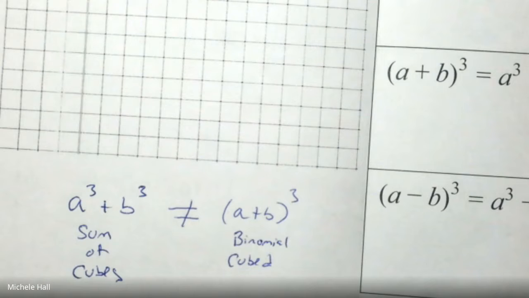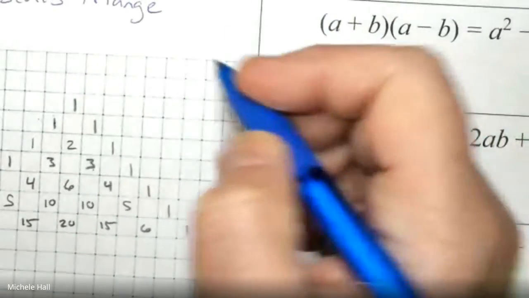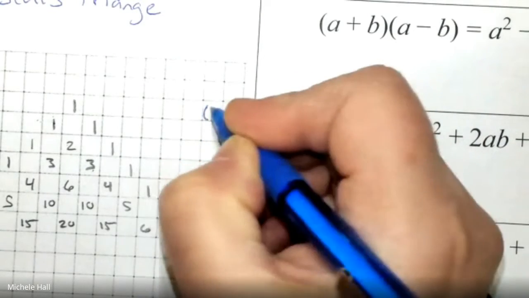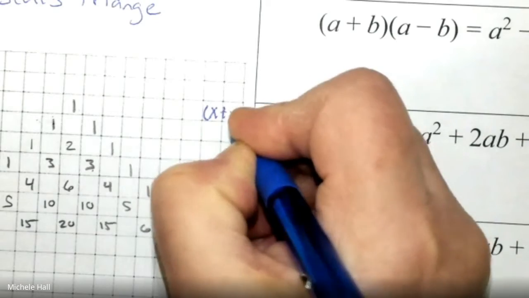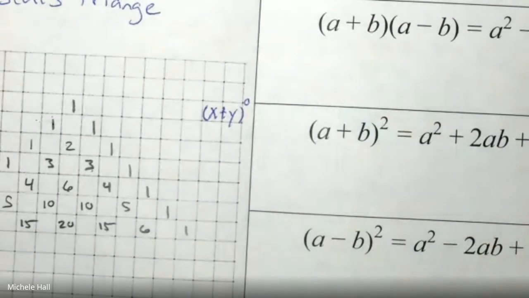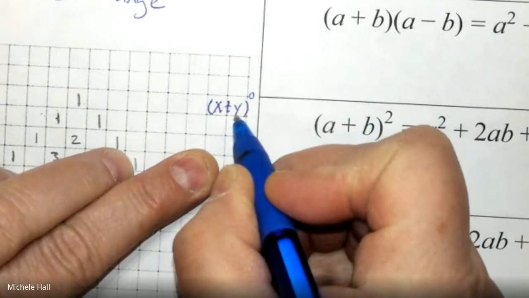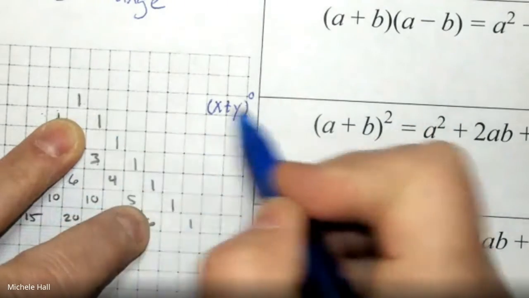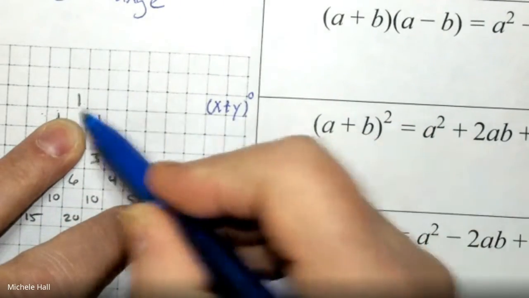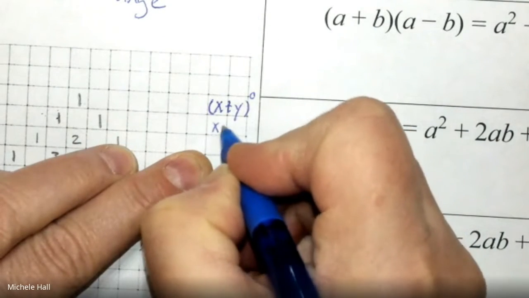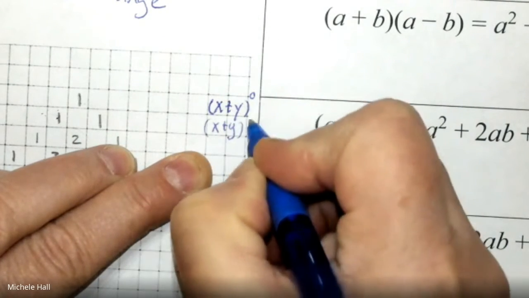I mean, we've been working with cubes like this, but what if I give it to the 5th power, to the 7th power? You don't want to do it the old algebra way. You want to know how to use Pascal's triangle. So I want to make sure I don't mess up Lily's notes. Okay, over here on the very first one, I'm going to say that this is x plus y to the 0 power. What's anything to the 0 power? 1. Anything. This is both being raised to the 0 power. That's 1. The next one, x plus y to the 1 power.